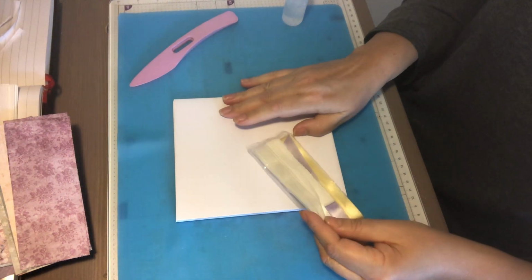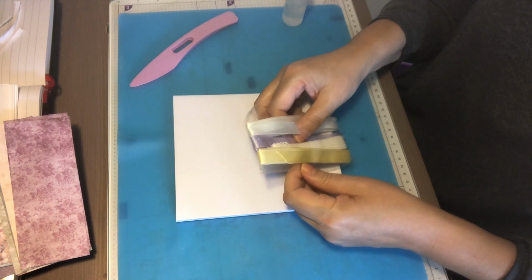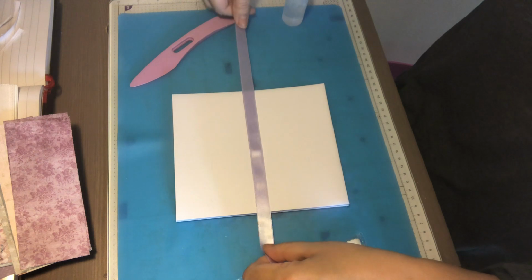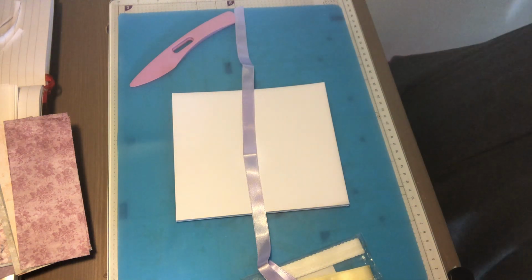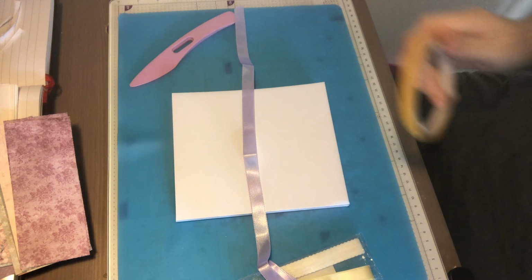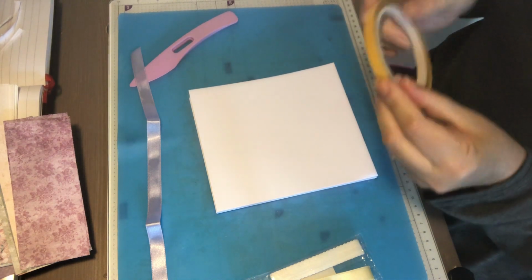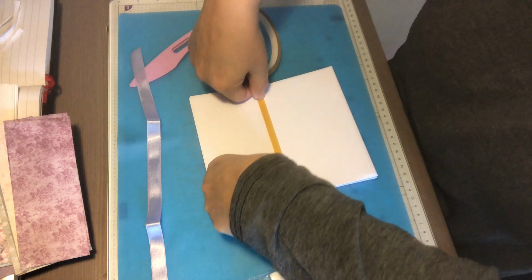This is when you would put your ribbon on. We'll put a bit of this ribbon on. We want the ribbon to be on underneath the DSP, and we want it to be centered as much as possible. Of course, with me, that's always a bit hit and miss, to be honest. So make sure you've got your book, and we are going to put a strip of tape here.